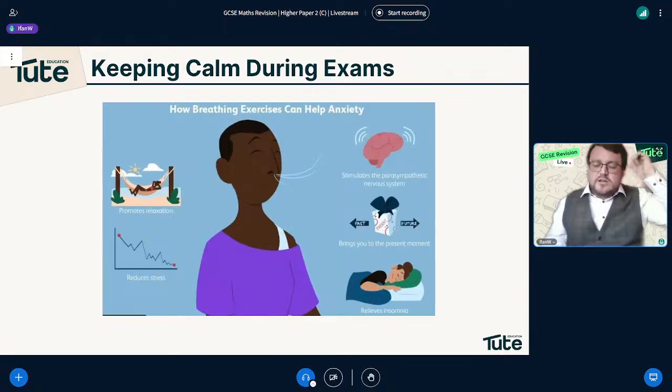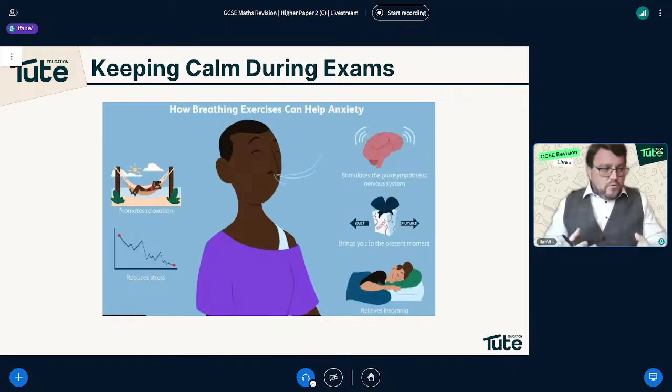Sometimes as adults and people who are going through anxiety, we breathe quickly and through our mouths, and so it makes it worse. So one of the tactics of helping you go through anxiety and go through stress is to concentrate on your breathing. What you're doing is you're concentrating on something else and not the things that panic you, not the things that stress you. You're giving your brain a break.